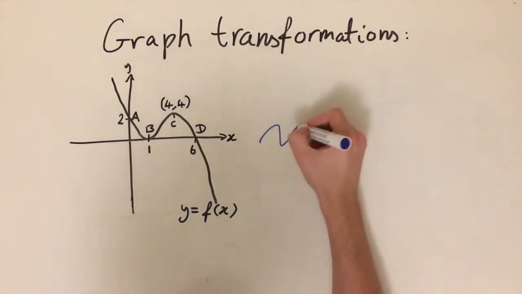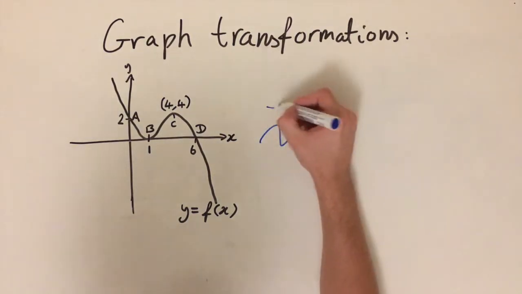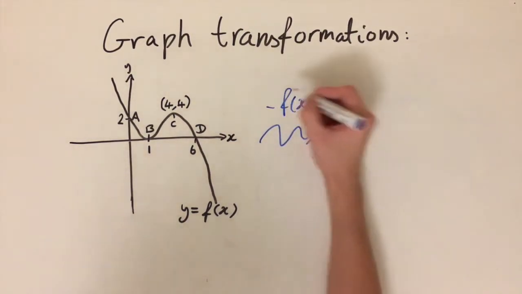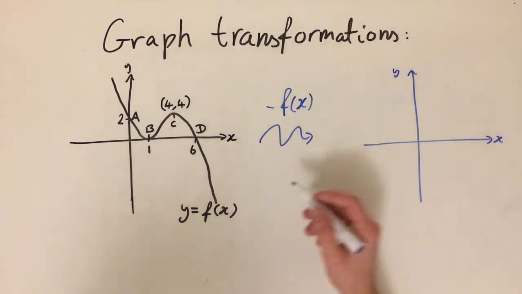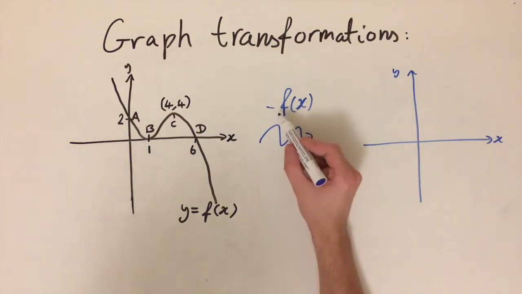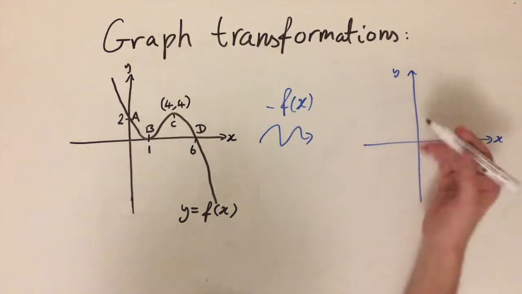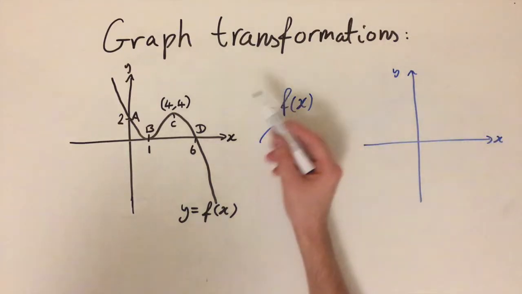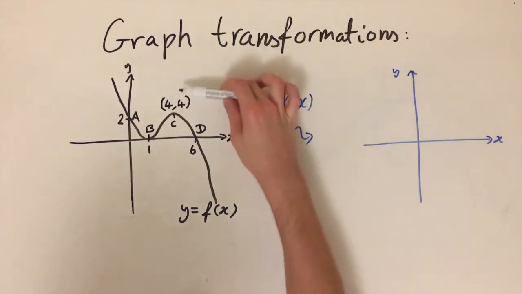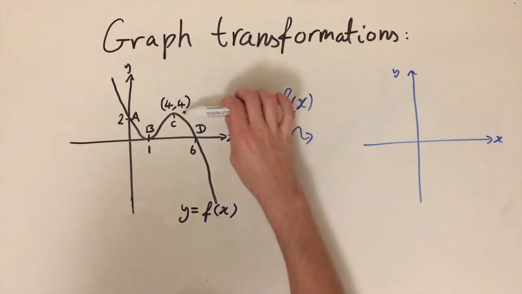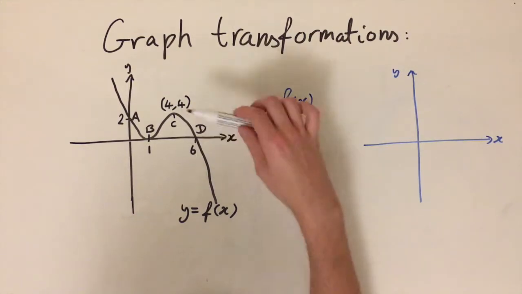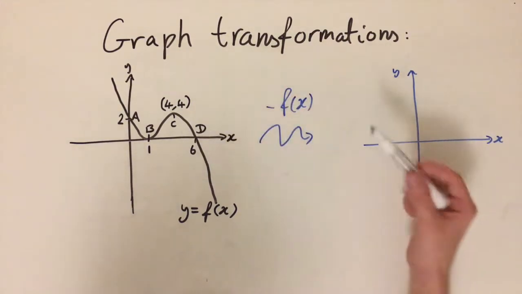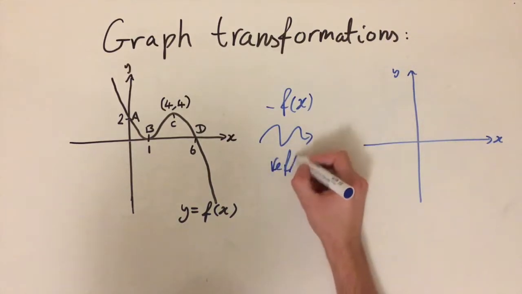And I've got one more transformation, one last one we're going to look at. We're going to do minus f of x. So now the minus is in front. We want to see what this looks like. X and y-axis here. So this is another reflection, but this time instead of reflecting over the y-axis, we're actually reflecting over the x-axis. You can think of having the output y, but now whenever we get the output, we are putting a negative sign in front of it. So we just literally put it down here below the x-axis, and it has the same effect for below the x-axis.